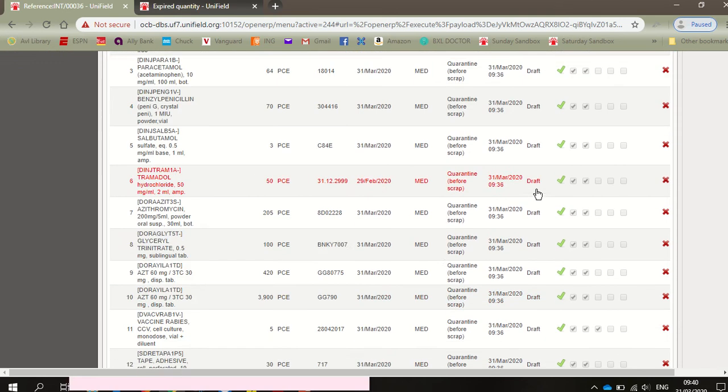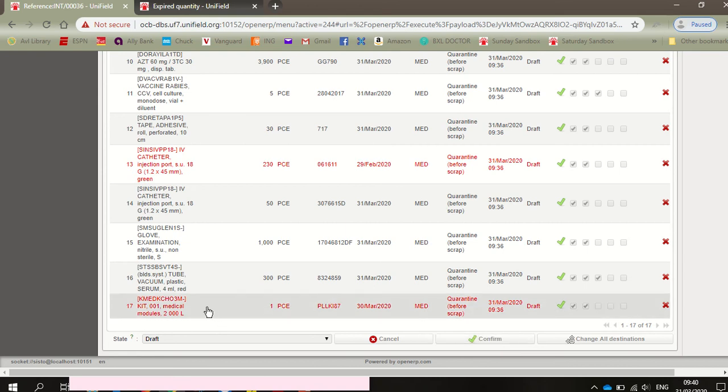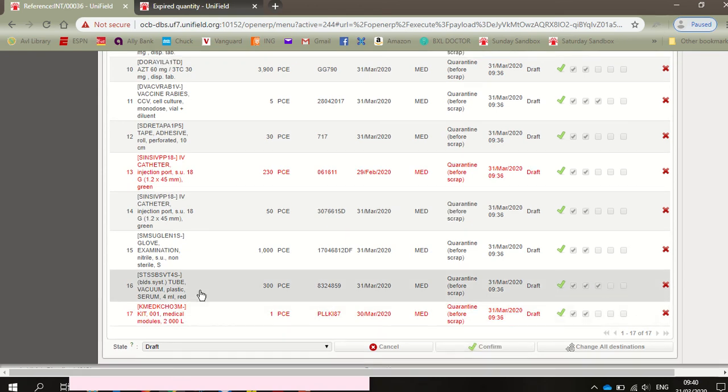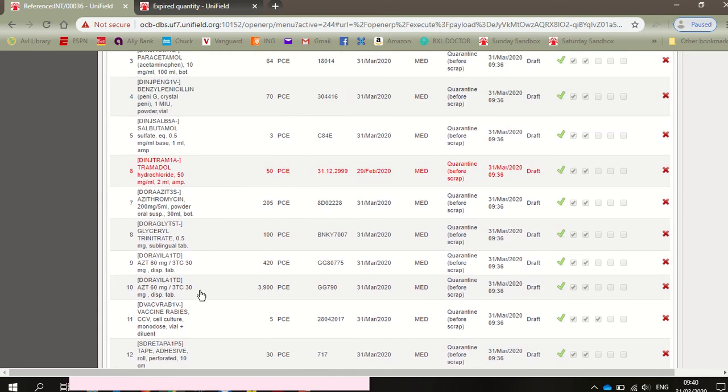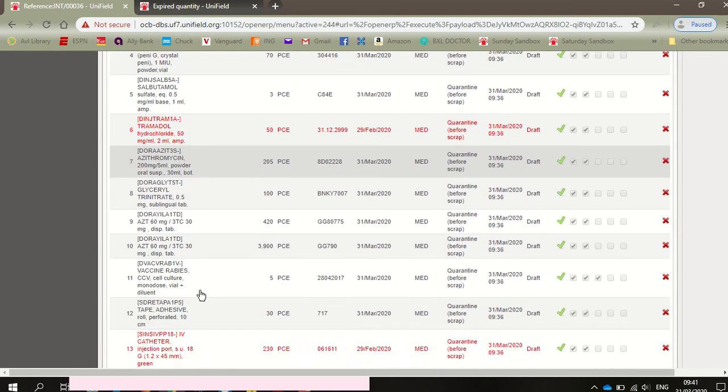Now, this document is in status draft. So before we can move the items, we have to review it and then confirm it, and then we'll be able to process it. So the first thing I do is look through the items and see if anything looks incorrect. And mainly I'm looking to see if there are any kits, medical kits, on this document.